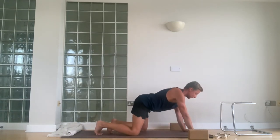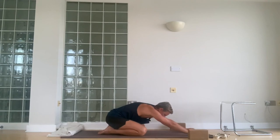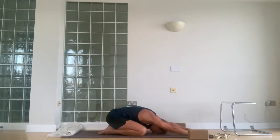Child position. Spinal flexion now. Breathe into your hips, your lower spine, all that back bending. Just lengthen vertebrae. Use the breath to release tension.